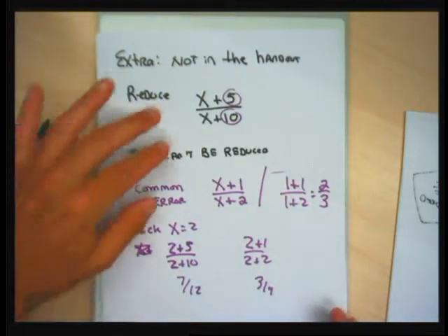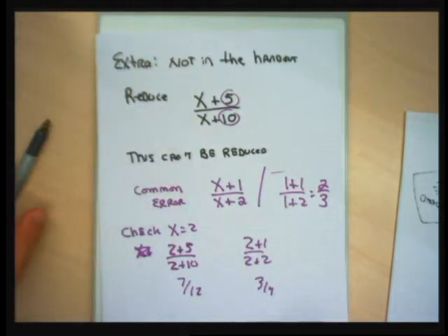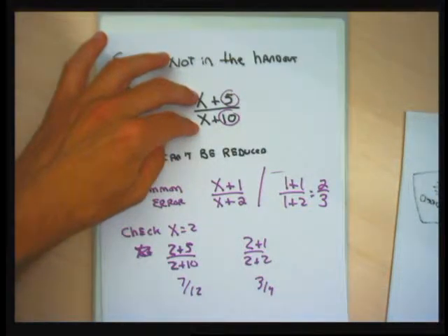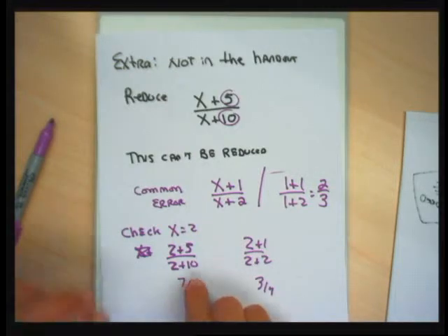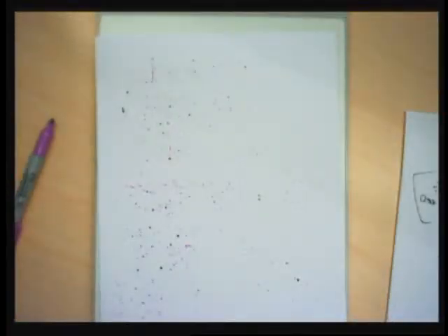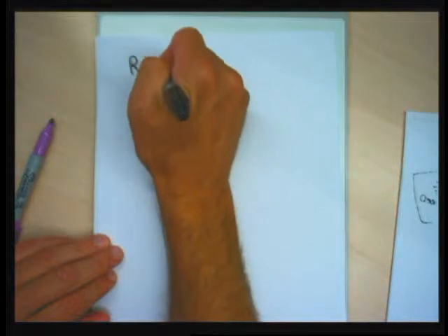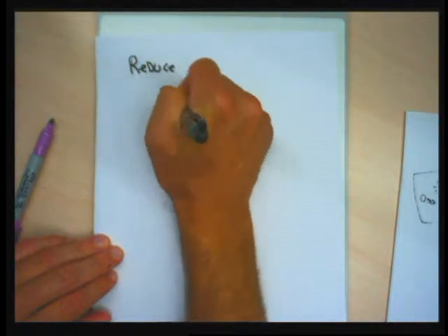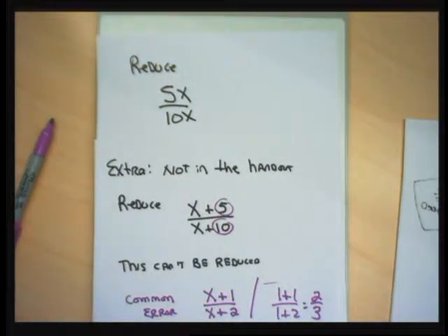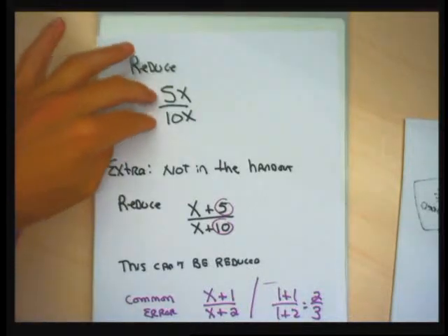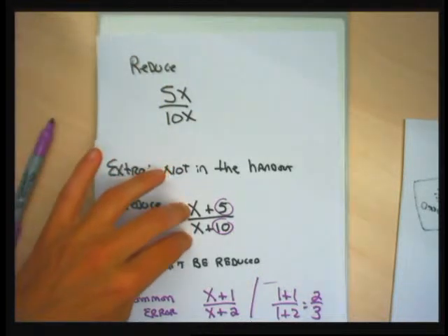So when we have terms that have pluses or minuses between them, they don't reduce unless this was an exact x plus 5 over x plus 5 or an x plus 10 over an x plus 10. That's different than this problem, which to a lot of students seems the same. But if I asked you to reduce 5x over 10x, which, I mean, it doesn't look that different. I mean, they both have x's and 5's in the numerator and the denominator. The difference being this one is straight multiplication. This one, there's pluses between the terms.